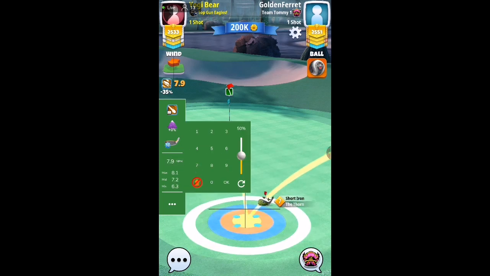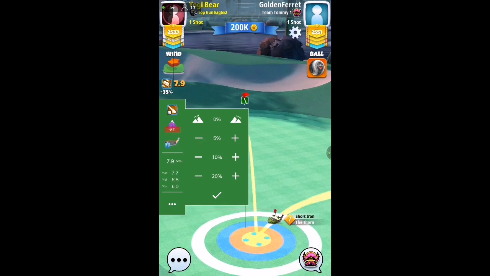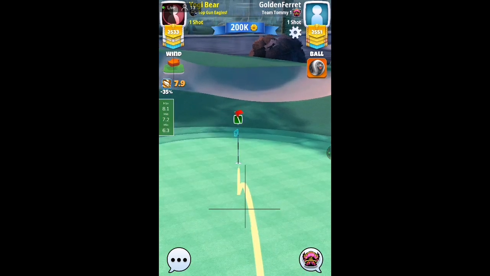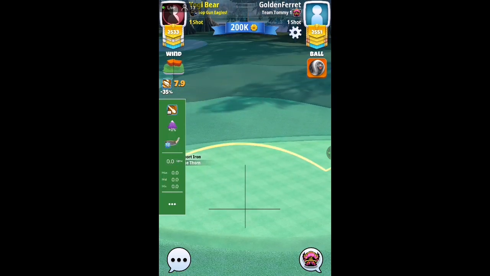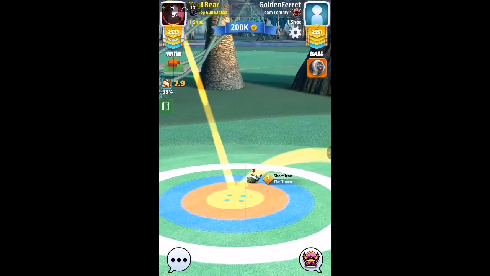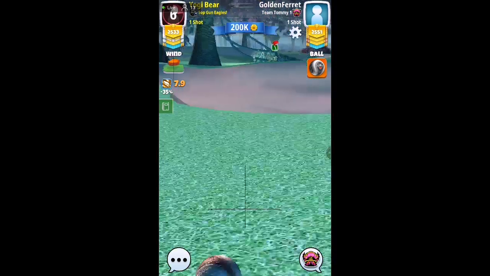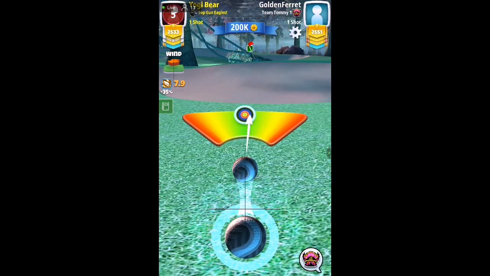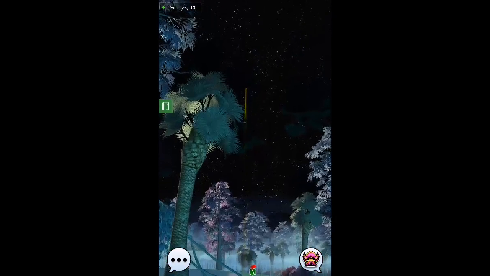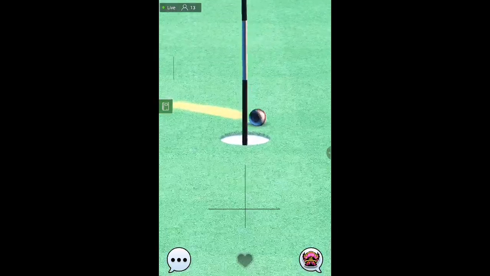So if we get 7-9, what's the difference? 0.3 of a ring. Maybe we'll play 0% and take off 0.1, 0.2. I'm going to stick with using the right spin though. Try and line it up with the wind. Get in.